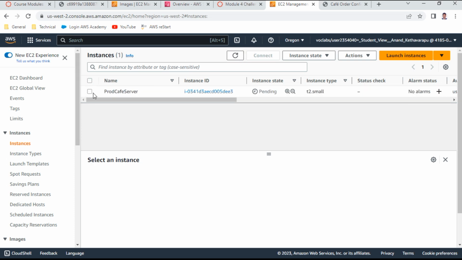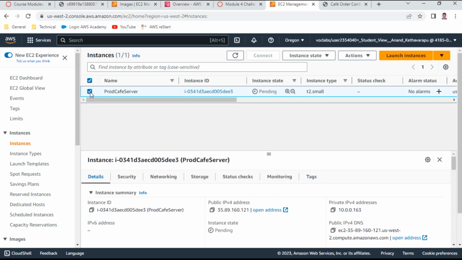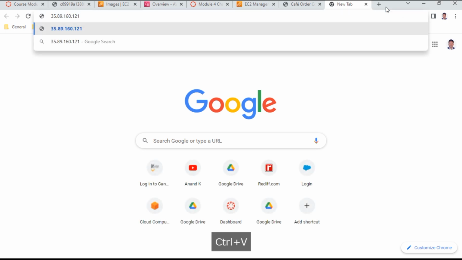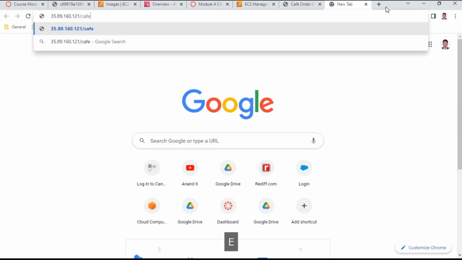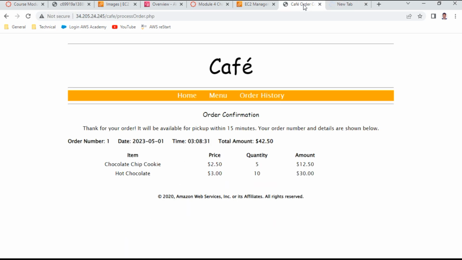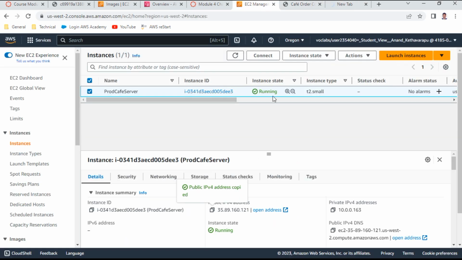So meanwhile, you can also copy this public IP. This is production, and we need to see that this also should be running Café index.php. So this is running.